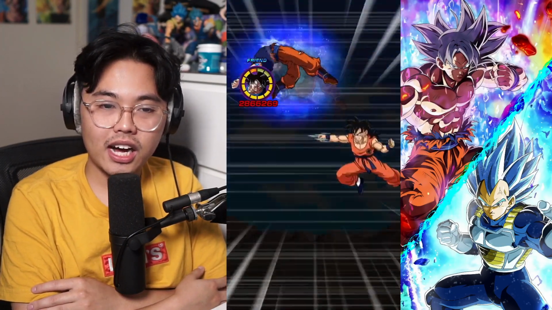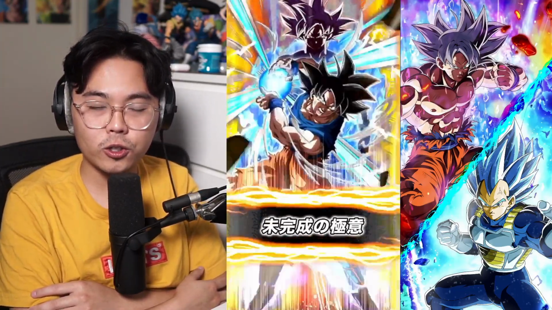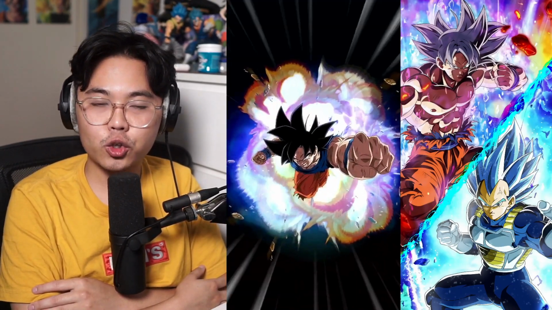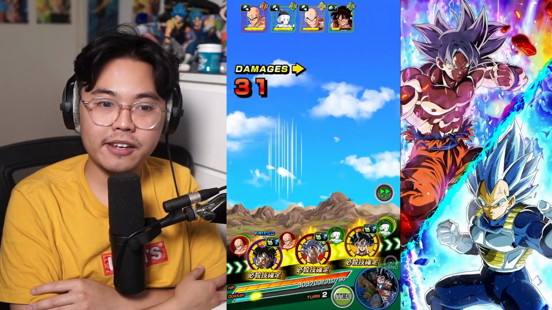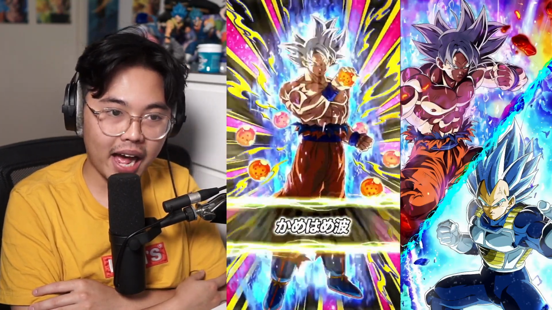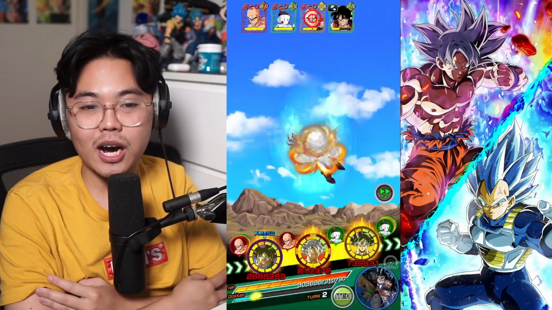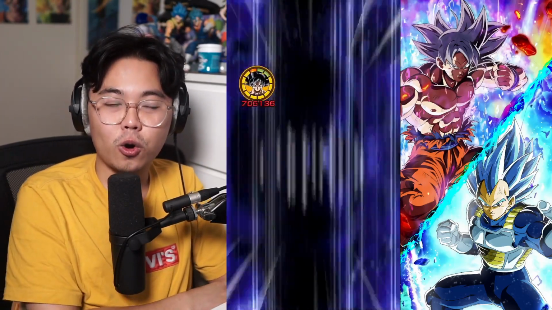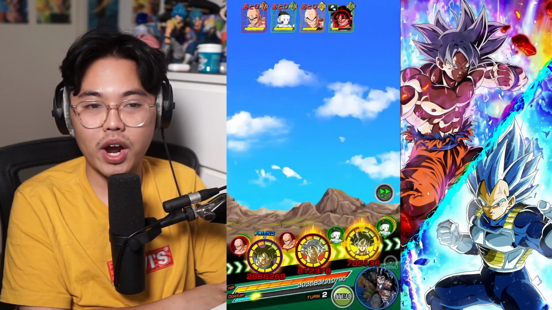So here we are tanking all the super attacks. It's kind of nice that we were tanking all those. Wanted to try and transform as fast as I could so we can get more damage output, but even one super attack with max links with Int UI Goku did not do enough damage to Yamcha. So it takes 2 whole turns just to take out one enemy, which is quite insane.